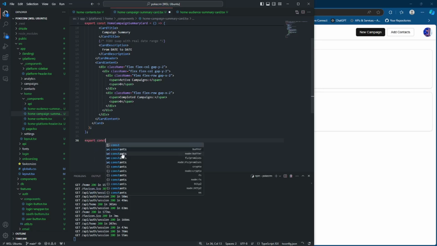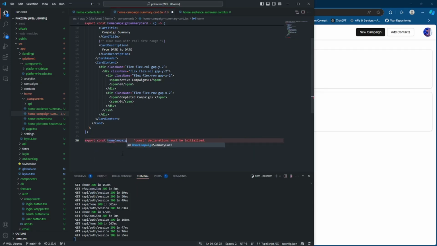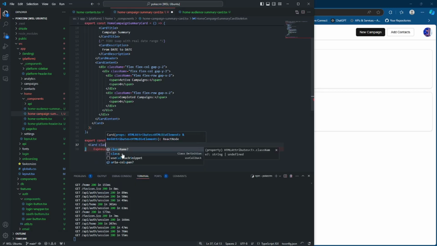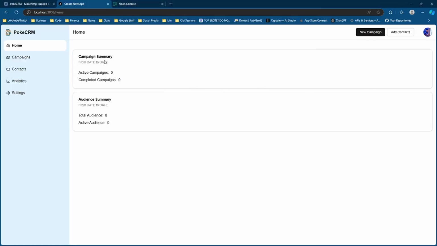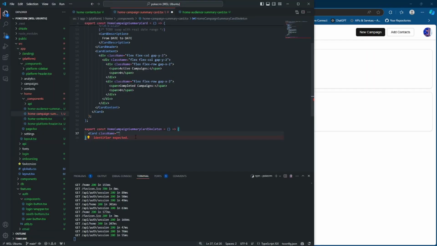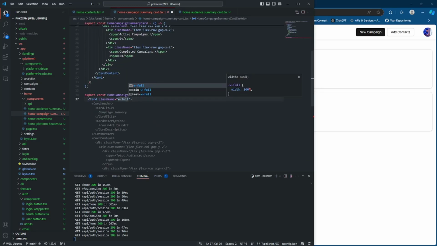We're going to do export const HomeCampaignSummaryCardSkeleton, and it's going to return a Card with a className of w-full. That looks fine.